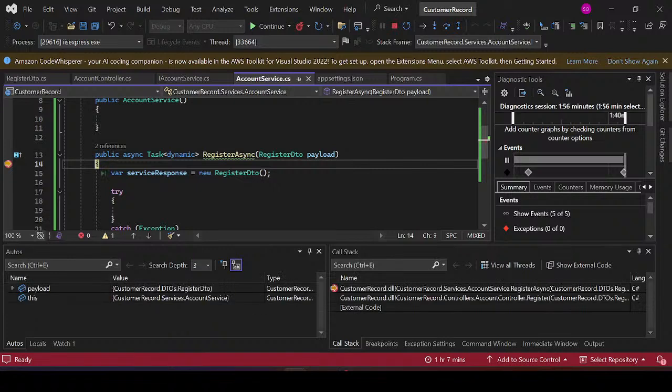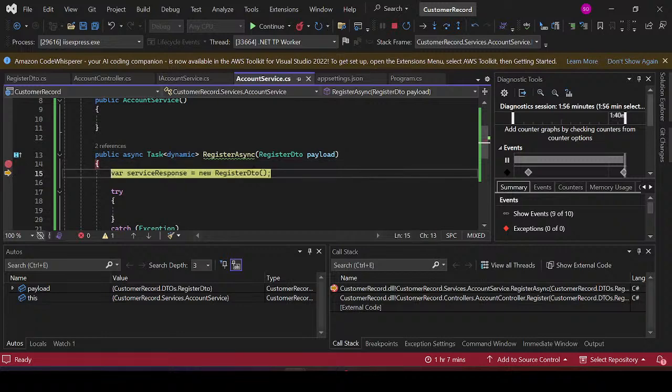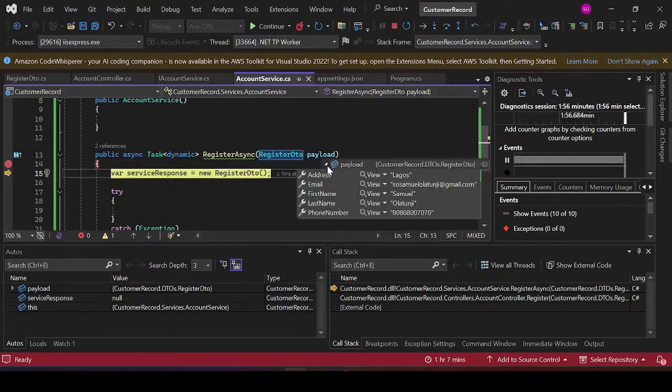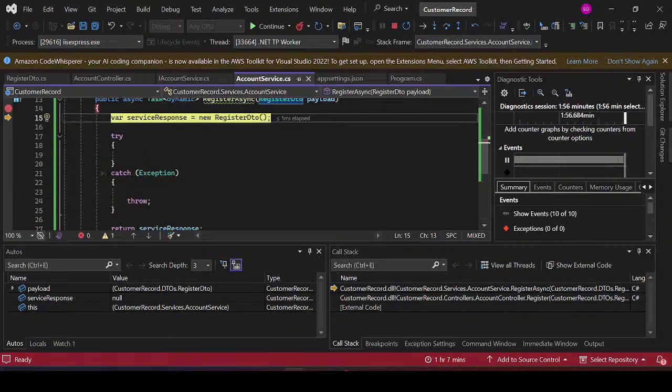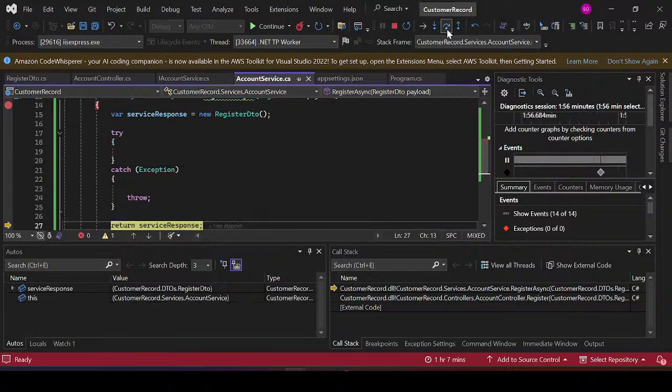It means everything works perfectly so far. So here we have our request. Let's check the payload, right? You see, these are the inputs. We have our address, email address, first name, last name, and the phone number. The next thing is to write, and this is where we want to save it to the database and every other thing we want this endpoint to do when a customer calls it.